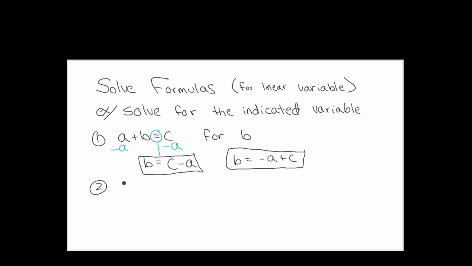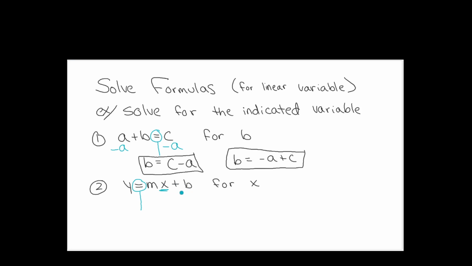Let's say we have y equals mx plus b, and we want to solve for x, just because. So same idea. If you can combine anything, go for it, but generally with formulas, they're as simplified as they can be. So there's not a whole lot of simplification. There might be fractions, and we get rid of those. None here, so let's focus on our equal sign. And we got x, who we want to solve for.